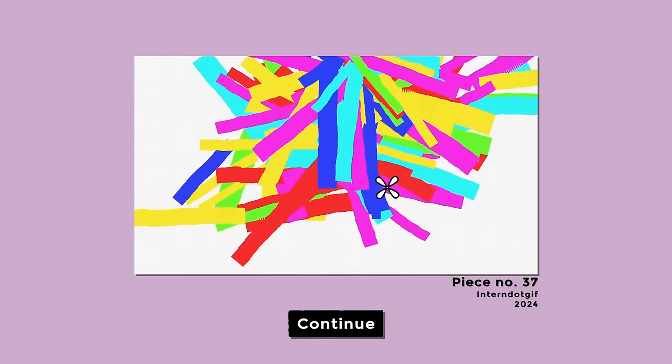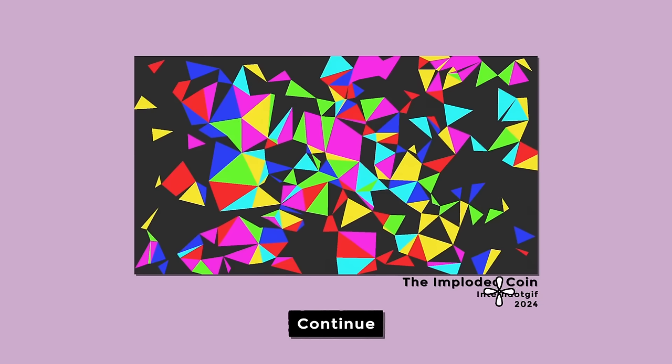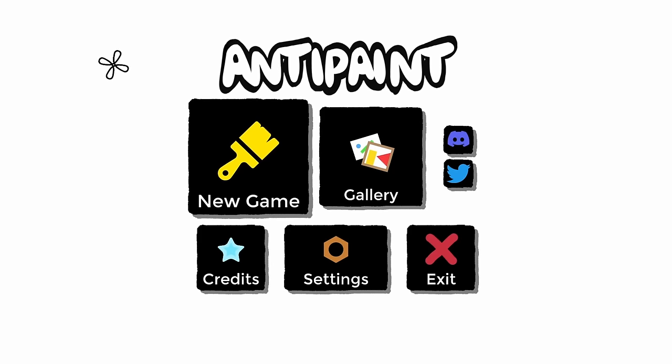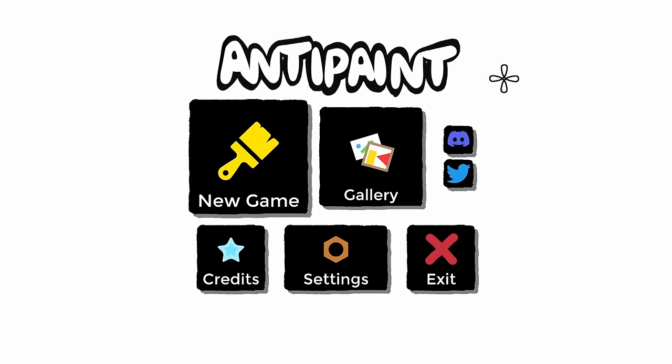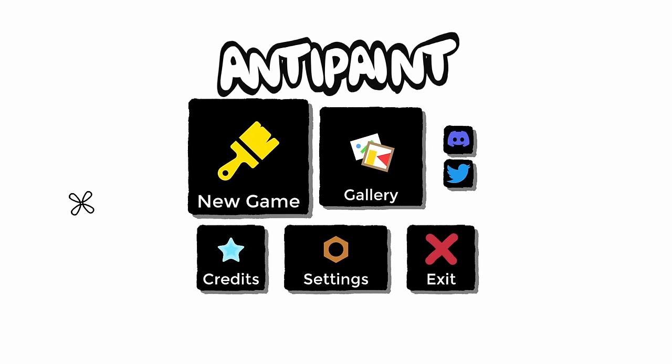Well, that was a fun journey. I want to know the name of that art piece with the hearts. Composition number 145. Wow, creative. But that will do it for this video of Antipaint. Hope you guys enjoyed it. That was a fun journey. We got super powerful. There's a demo on Steam if you guys want to try this game out for yourselves.